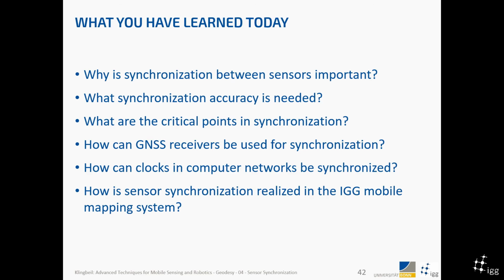Okay, so to summarize, what have you learned today? You learned today that time synchronization between sensors is important, and why it is important, right? That's a very important thing. So you need to understand why this is important, and also good to know what synchronization accuracy is needed. Of course, that depends on your accuracy, right?